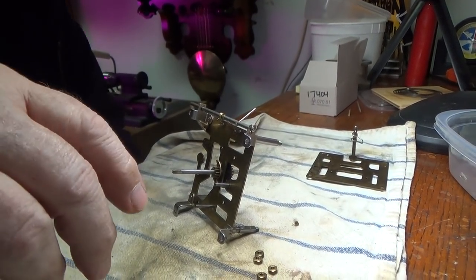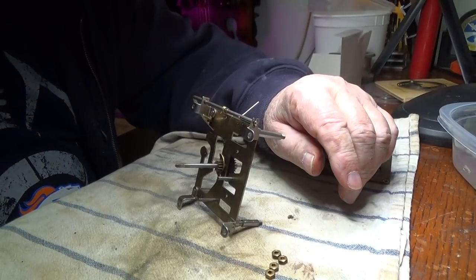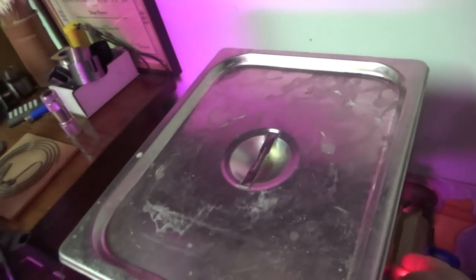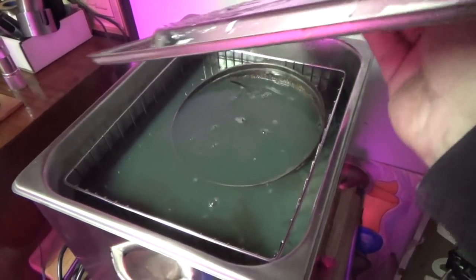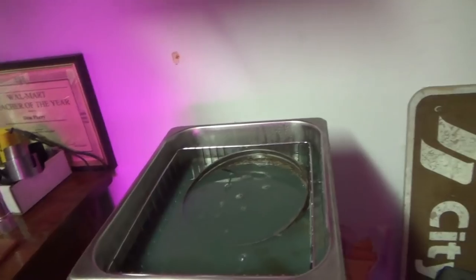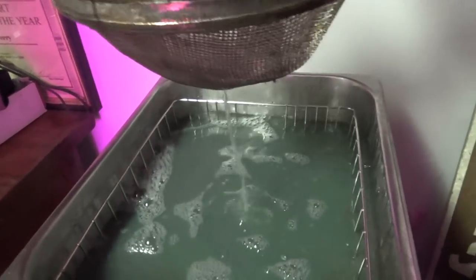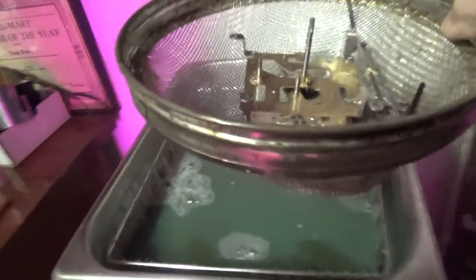Okay, now it's time to get some cleaning done. I'll get them cleaned and be back with you. I can throw them in the ultrasonic. I'm trying to do this one-handed. Now this has to go over in the other room. I have to rinse it all.